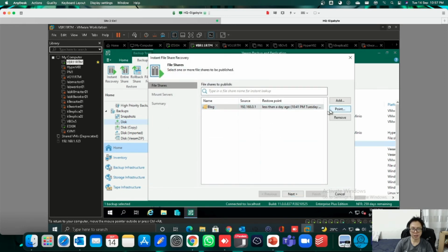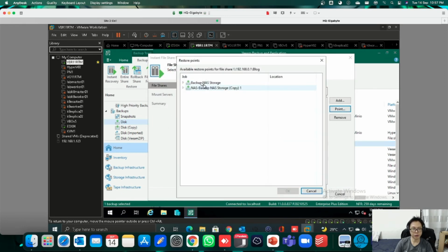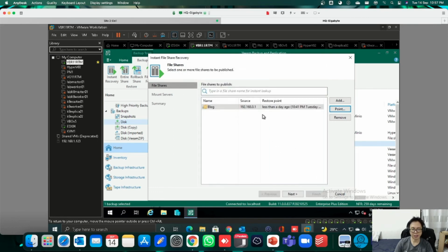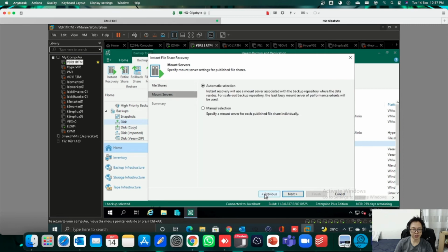From here, select the restore point that you want to recover. You can take it from the first repo, or from the second repo. We're going to leave it as the latest one. Then we click on next. We are going to select the mount point, which server we want to present as a share.